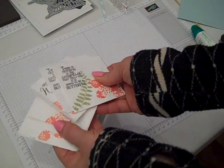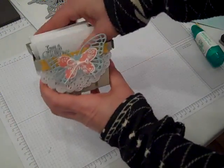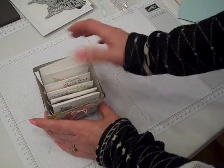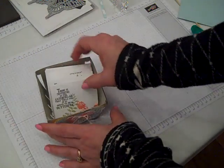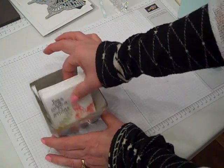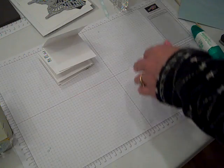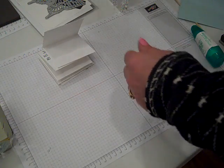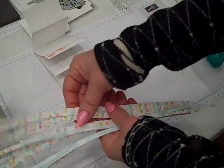So now we have our 4 mini cards with the 4 mini envelopes, and we could put it in the container just like this. Super cute, just to hold it. But what I like to do is make a little filler for the basket. And so what I did is I cut, I think, approximately 16 strips of designer paper that would work with your color palette.